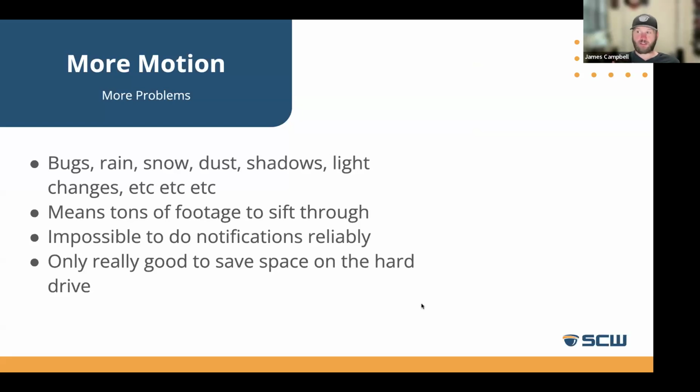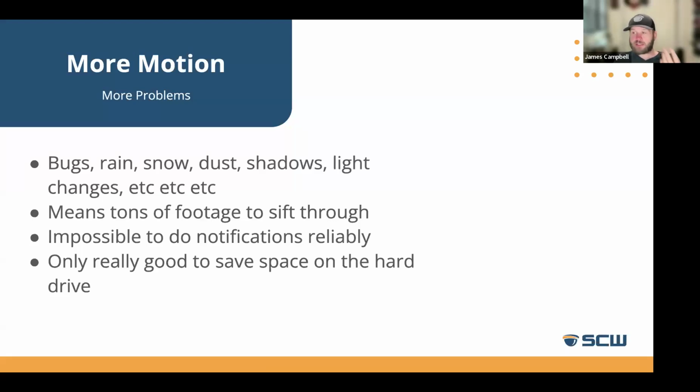Those things include bugs, rain, snow, dust, shadows, light changes, really just about anything, headlights going in. And what that means is if you're looking for a piece of footage and you're relying on this motion detection to at least give you indicators of where it could possibly be, you've got to sift through a ton of footage in order to get to something relevant to you.